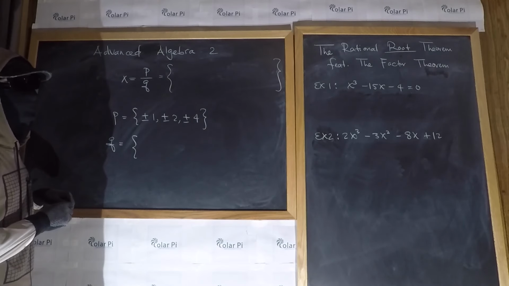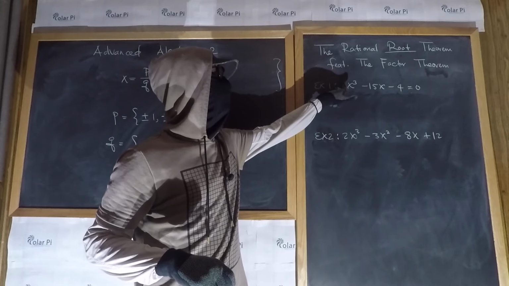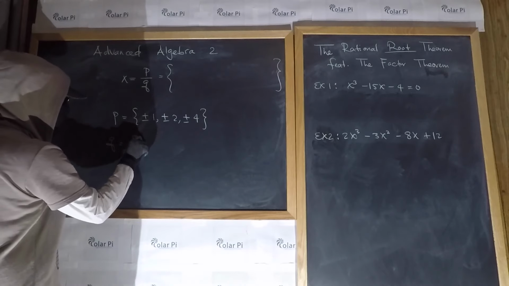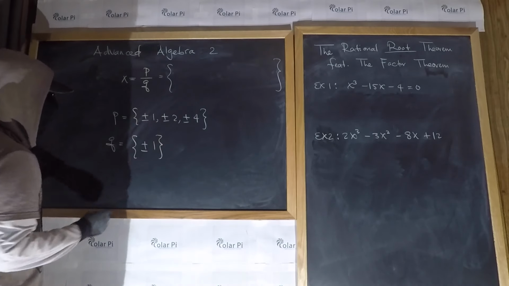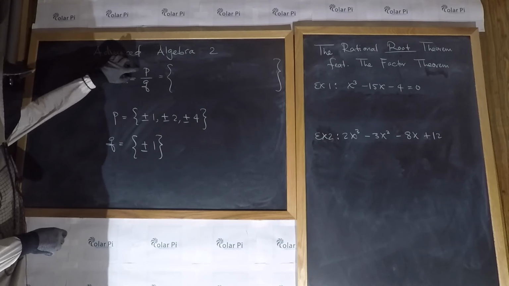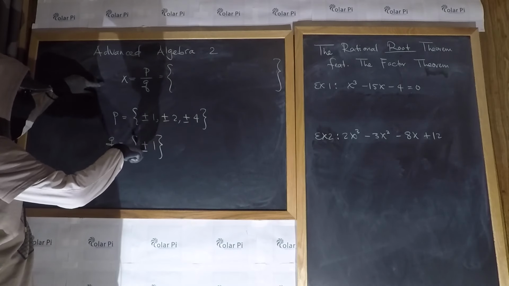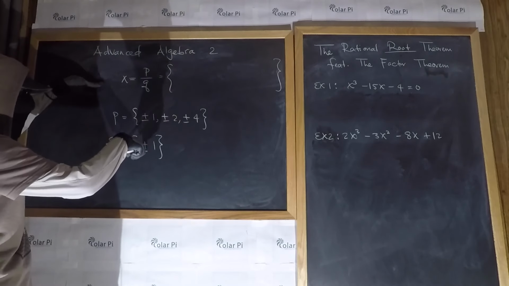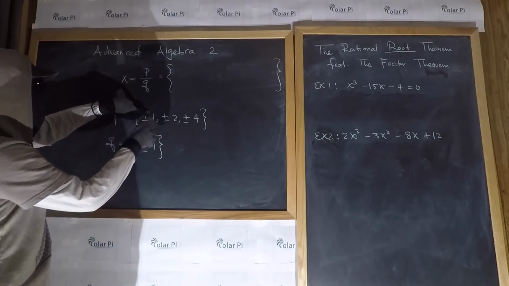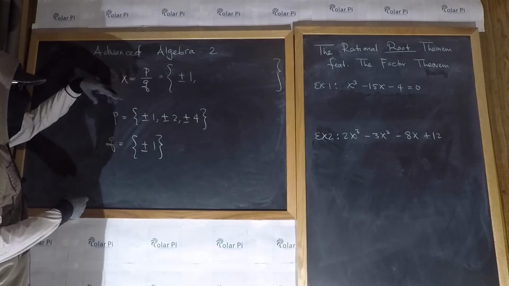And then this is the list Q. So the list Q is going to be all the factors of the leading coefficient, which in this case is 1. So that's just plus or minus 1. We can make 1 by doing 1 times 1 or -1 times -1, right? Okay. And then P over Q is going to be dividing each one of these by each one of these, but there's only one of these, so it's just dividing these guys by this guy. Right, now when we do plus or minus 1 divided by plus or minus 1, we just get plus or minus 1. I'll explain in a bit more detail why that is.